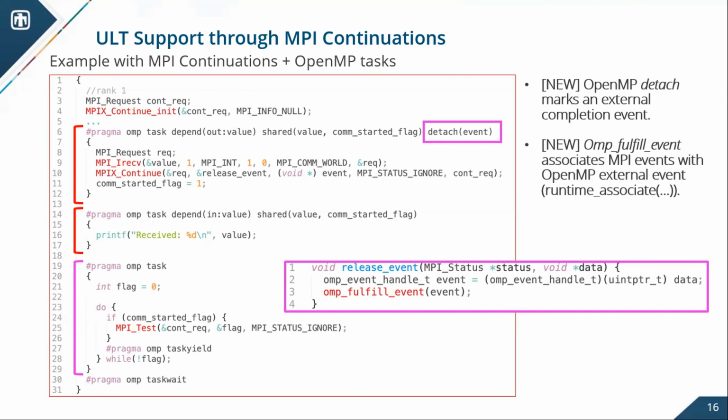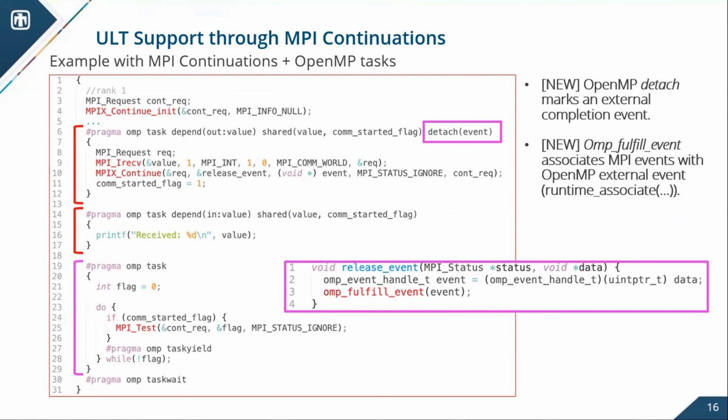Yes. So OpenMP supports a depend clause where I can say, okay, this task is going to have an output dependency over some variable, and another task will have an input dependency over that variable. And now it is up to the scheduler to guarantee that these tasks are scheduled correctly.